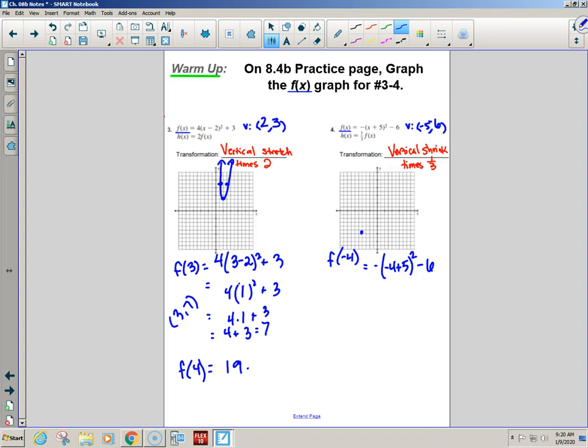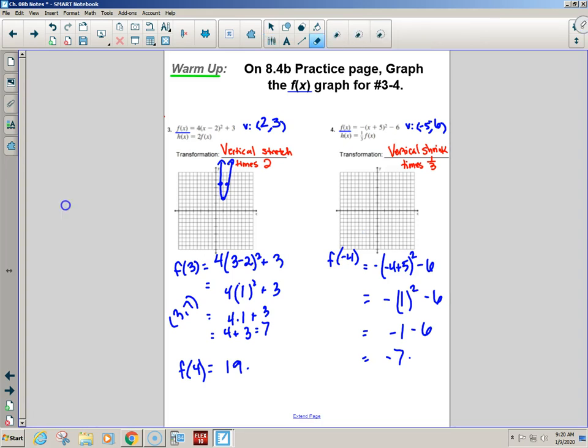Yeah. So the 19's up there, but I just can't show the point because that would be kind of ridiculous. So that's okay. I say to try to get 5 points, but you know what? If you have 1 on the right, 1 on the left, you actually have a pretty good picture. But this one, if I plug in, hold on, let me do it again. Parentheses, what happens? 1. With a negative on the outside. Exponents. What's 1 squared? But I still have the negative. See it, Adrian? And then, what's -1 minus 6, or -1 plus -6? Okay, so I can do -4. 1, 2, 3, 4.